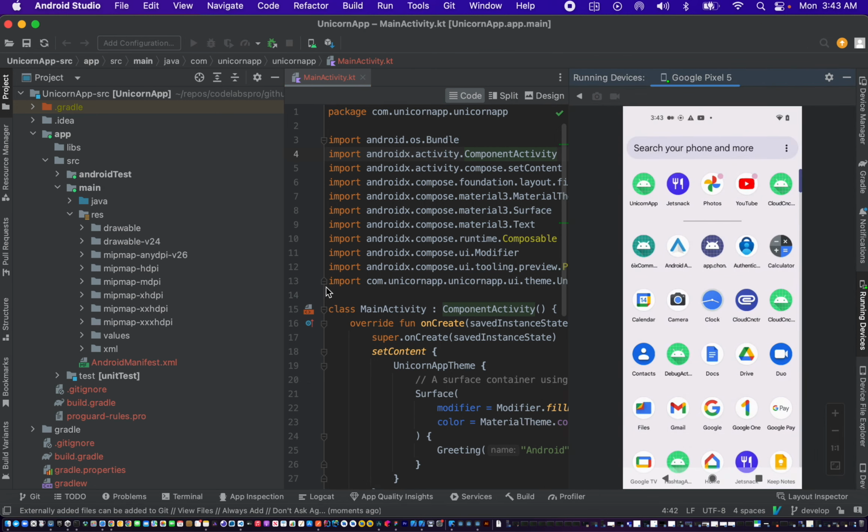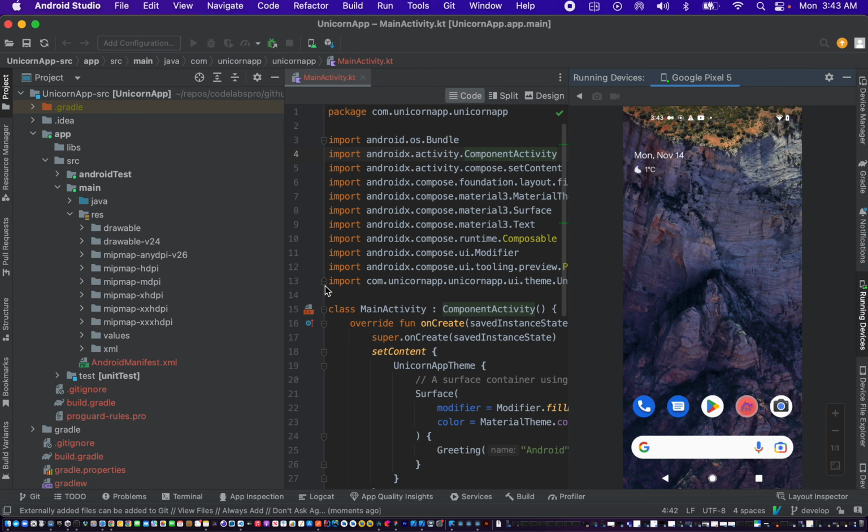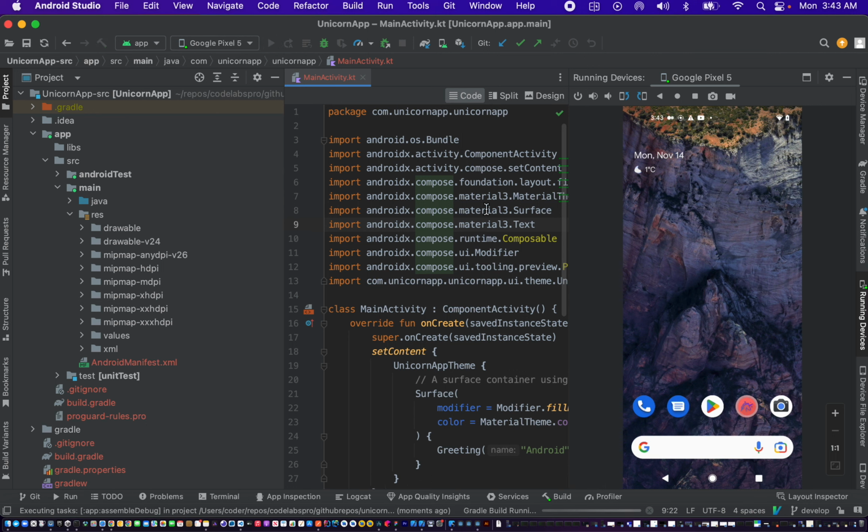So I'm going to connect to the device and run the app, and let's see what we have so far.